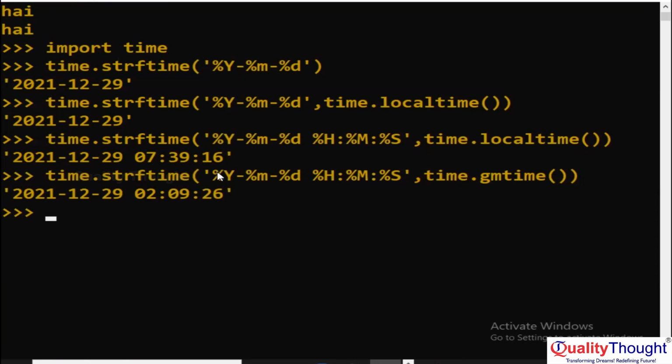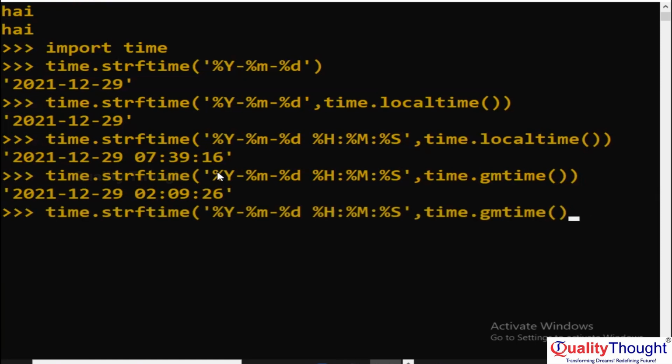Next one, suppose I want to print either AM or PM, weekday name or month name. How to print that? Observe very clearly. We are not specifying anything, so automatically it will be taken as local time, which is the default. Now I want to print today's weekday abbreviated name.